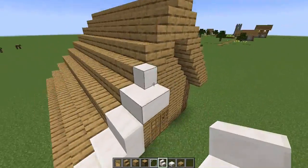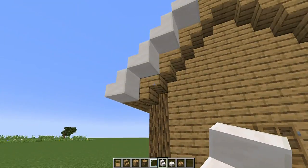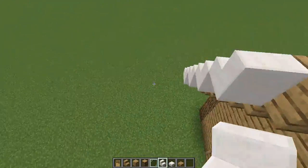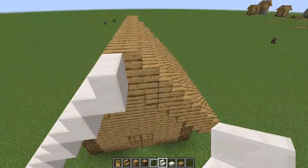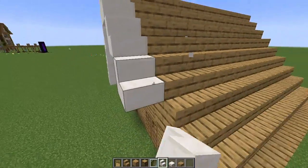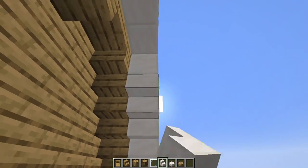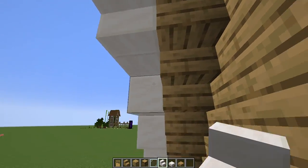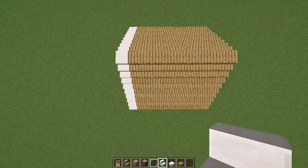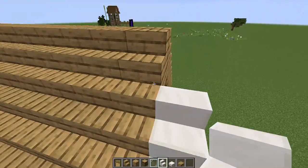I don't even know what number we're on. Wait. Okay, we're on number 5. Add a second overhang, which is kind of like an outline of the build. Like, if I were to just quickly fill this in, look at that. And then you see it from up top. It looks great.